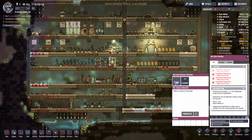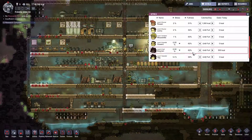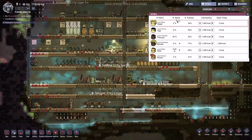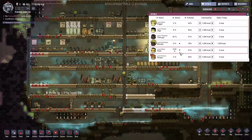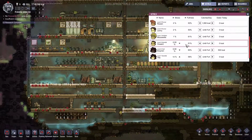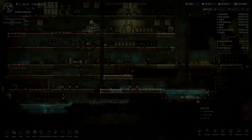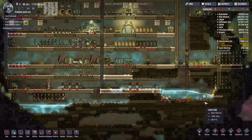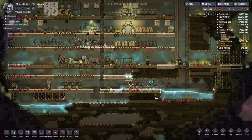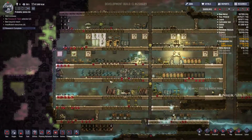Okay, if there's no meal lice, we'll go ahead and go back to Mush Bars. See people's vitals. Doesn't tell you their health, it just says stress. That guy's at 35%. And they're kind of lowering the level of that too, so that's good. Yeah, they lowered that a lot. Sweet. Yes. They're making stuff.